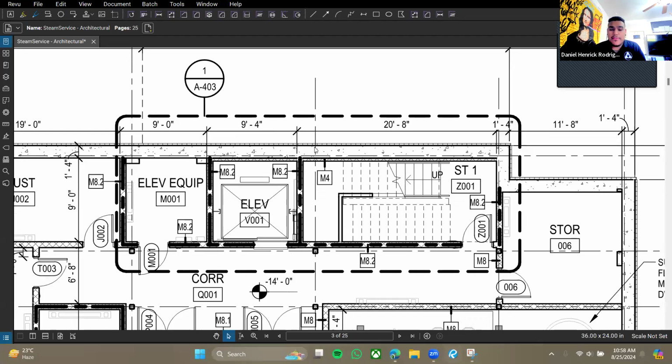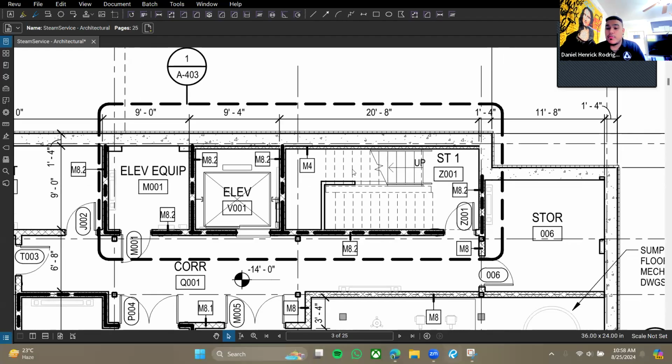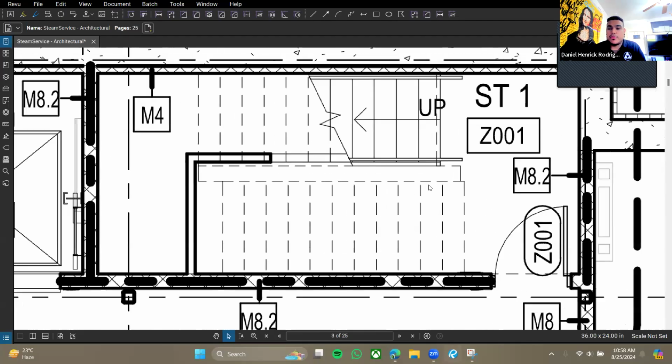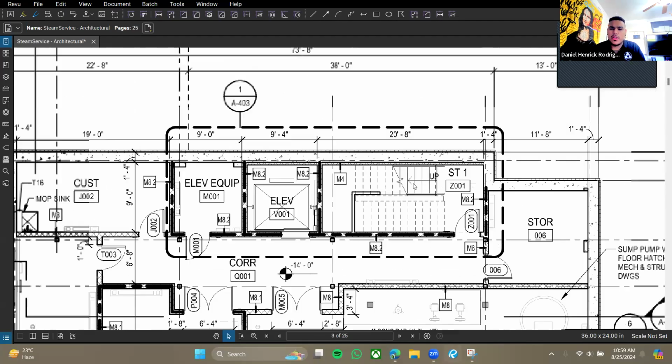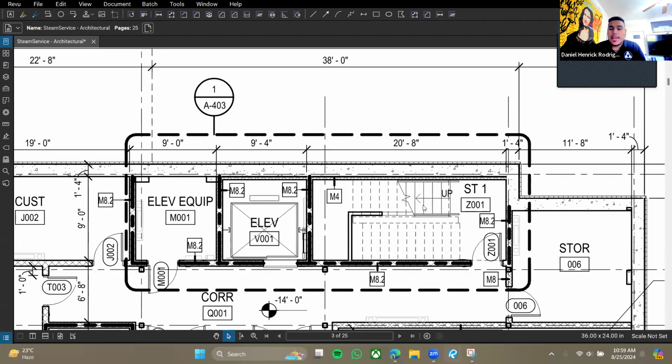And the reason that we have a detail here is because this is such a cramped area that there's not enough room to put measurements and the things that you want to look for. So what are details? In Revit, you can create these details, okay? And in a separate page, you will have a bigger image, or perhaps just a less clustered image of what's within the detail. And then you can have different information displayed, right?